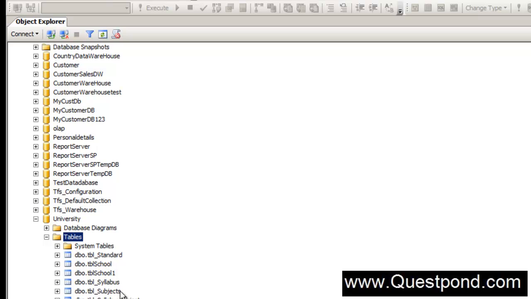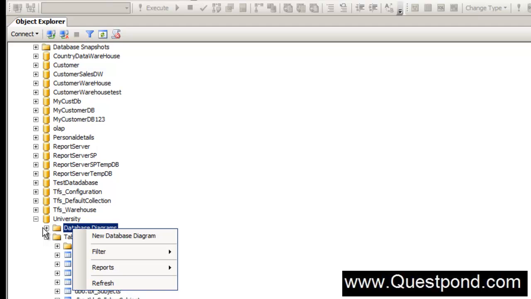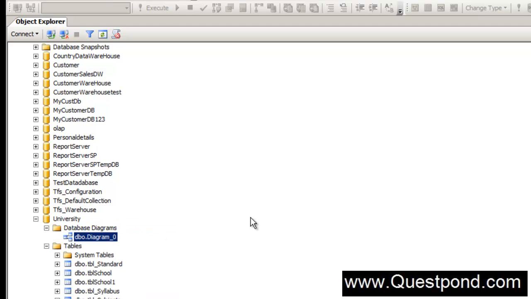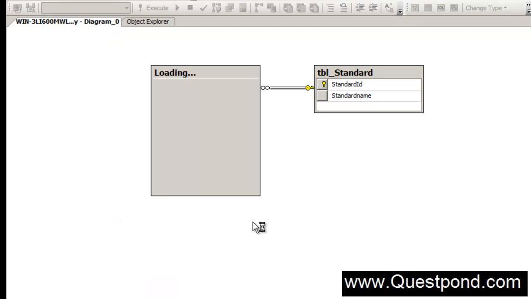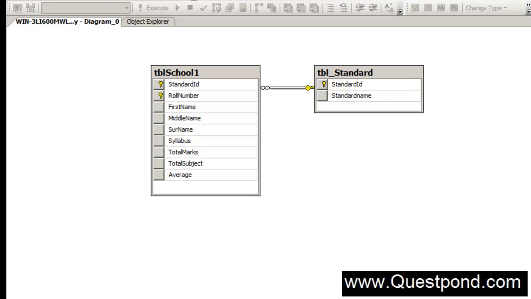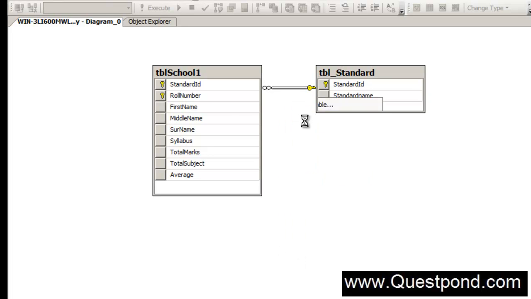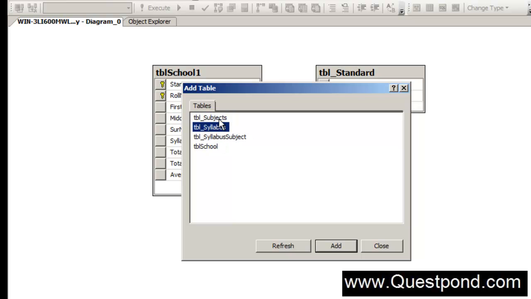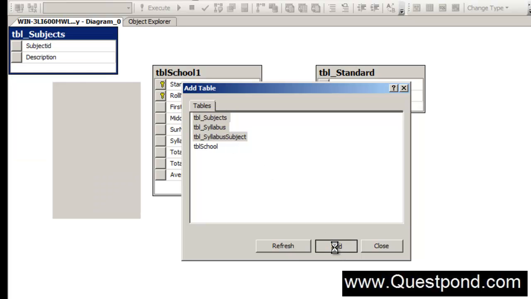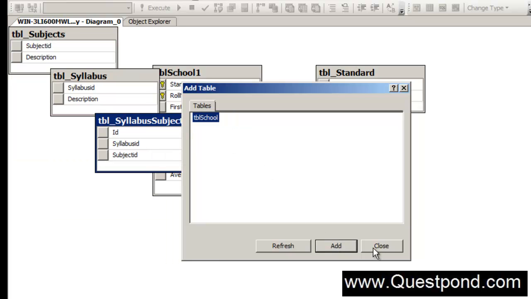Great. So now that we have all the three tables, let's go to the database diagram. Let's create a new database diagram, and let's add all these new tables which we have created. So there we are.